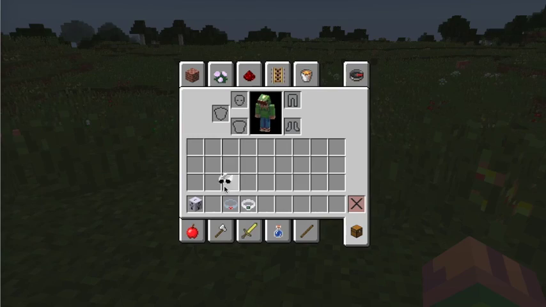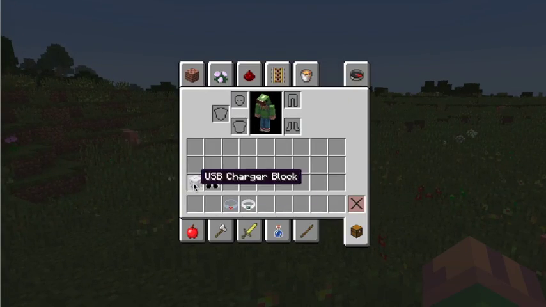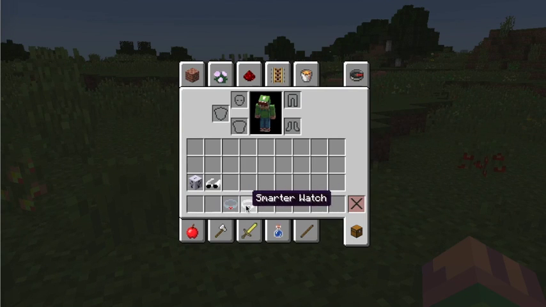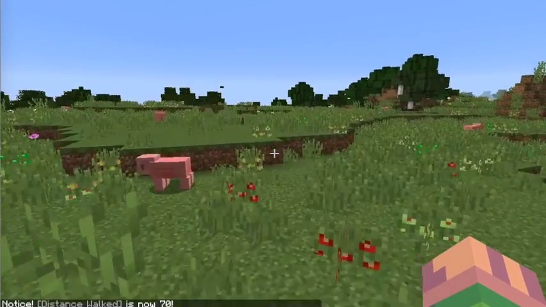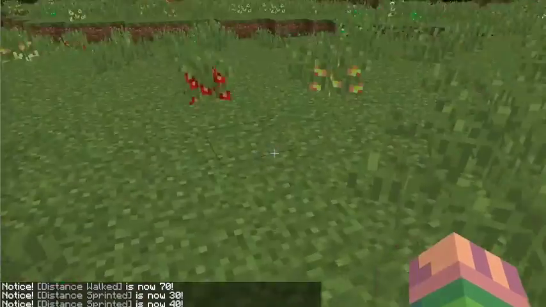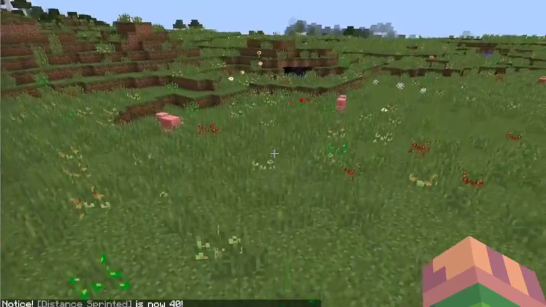And so, yeah, let's take those off. Kind of like pumpkins, they have a bit of an annoying overlay, so you might not want to wear those all the time, but we'll get to this later. I want to do the smartwatch first, because this one's super cool. So, if you put this in your other hand, it tells you how much you've walked, the distance you've sprinted, and how many times you've jumped, which is, yeah, pretty cool.